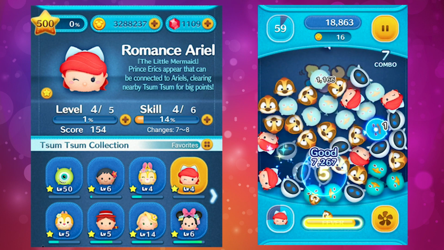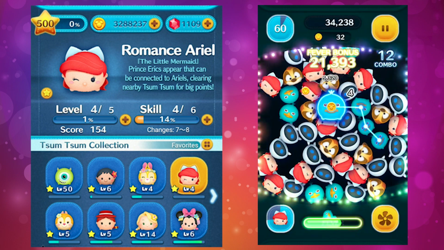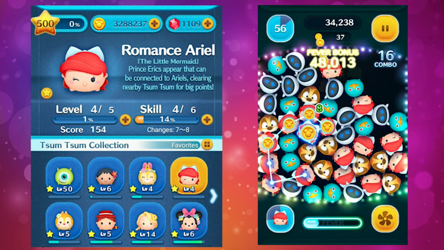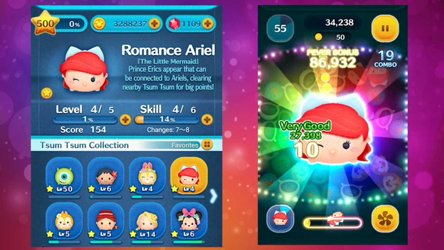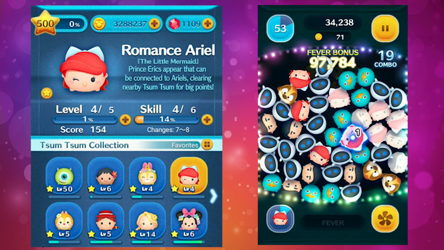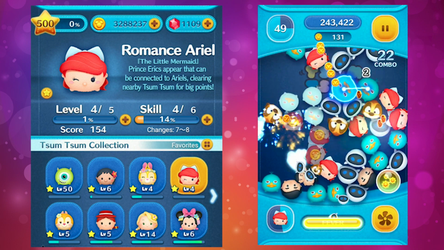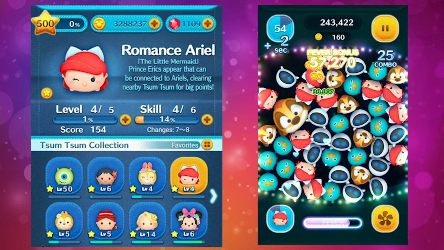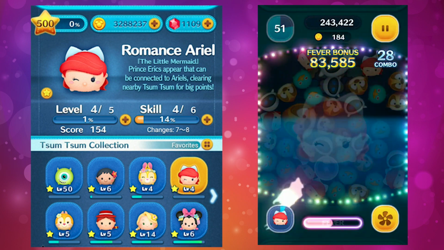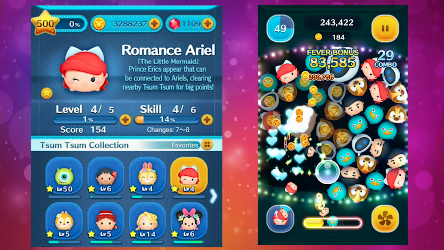that can be connected to Ariel's, clearing nearby Tsum Tsum for big points. And I'm currently playing Romance Ariel at skill level 4, so it's going to change anywhere between 7 to 8 Tsums on the screen. And when you are using Romance Ariel, you're really going for those long chains and getting a lot of score. So Romance Ariel is not necessarily for coins, but it is for big points. So if you could get Romance Ariel to a high level, then she could be viable, but because I only have her at level 4, she's not necessarily that effective.